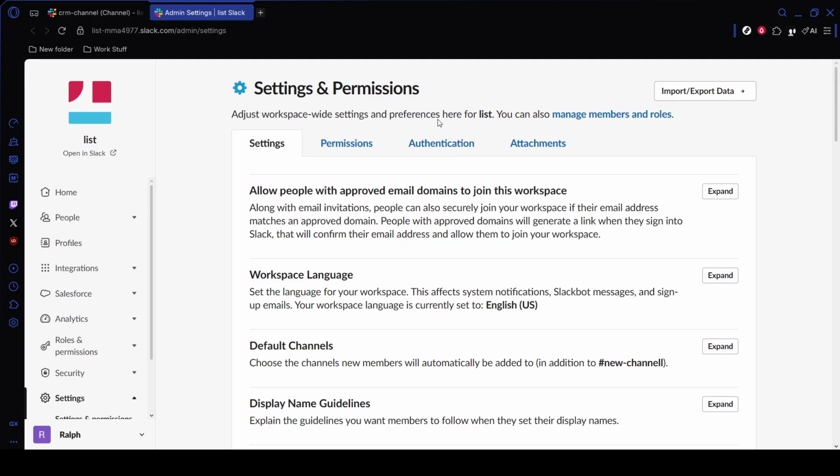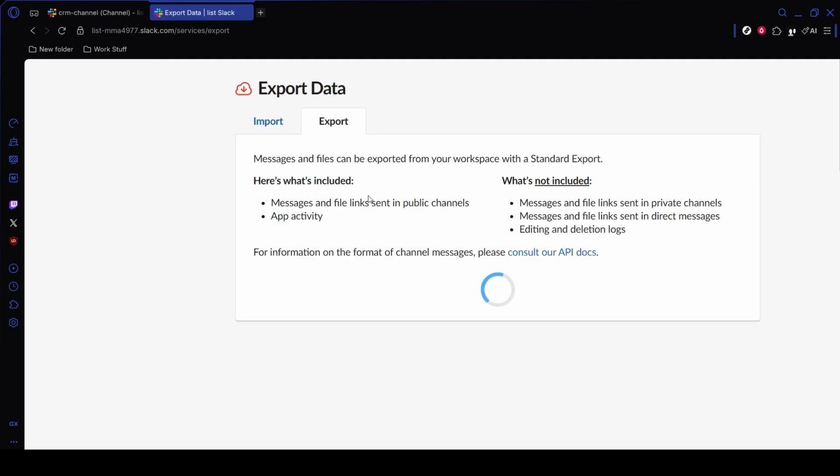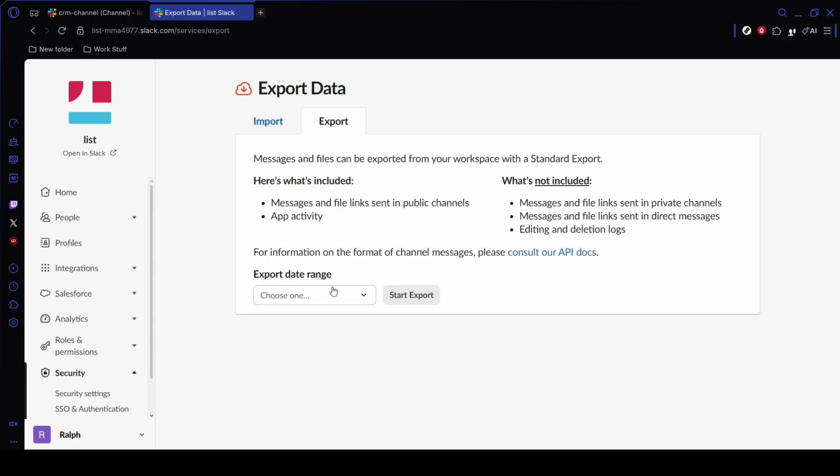After that, click the Export Date Range drop-down menu. Here, you can choose the time frame you want to export. For example, if you want a complete backup, you can select All Time. If you only need a specific period, choose the range that best matches your needs. Taking a moment to confirm the date range can help you avoid exporting too much or too little data. Once your selection is made, click the green Start Export button.